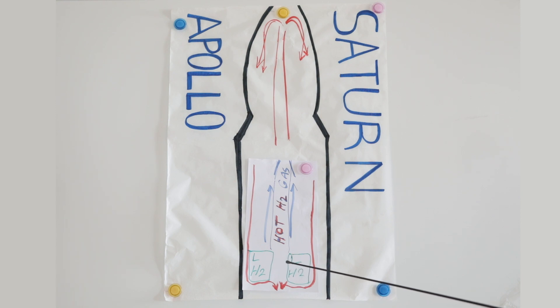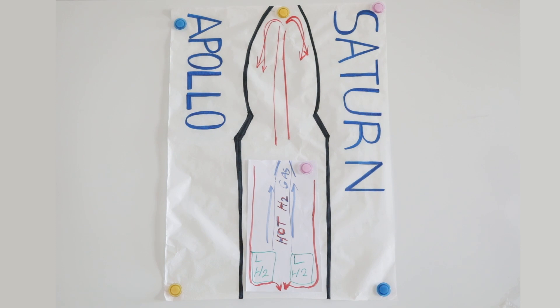In later videos I will try to prove that the mythical 3,000-ton Apollos could not have lifted off the ground at all — not even one inch. I believe that the fake Apollo space program was adopted from the 1860s sci-fi novel of French novelist Jules Verne about a manned space flight to the moon using a large cannon, not a rocket.